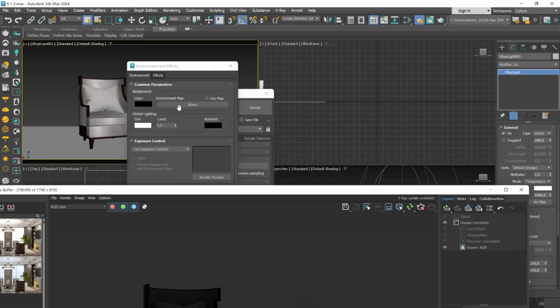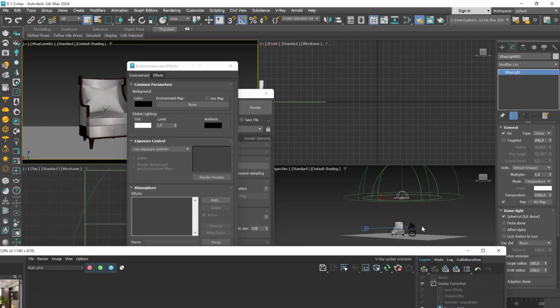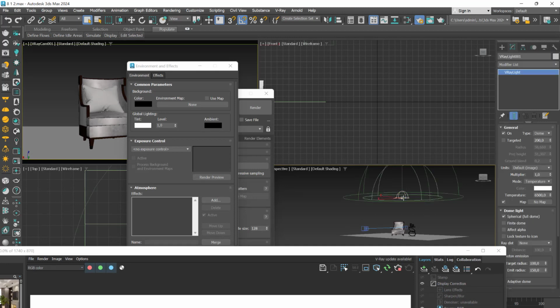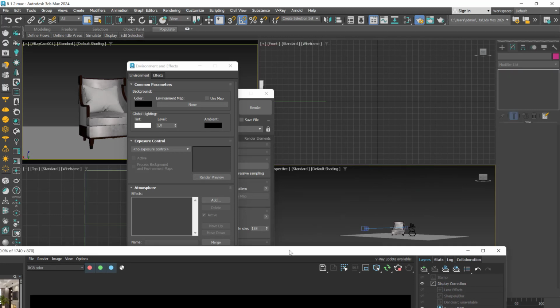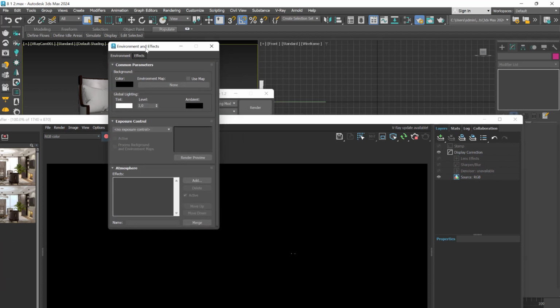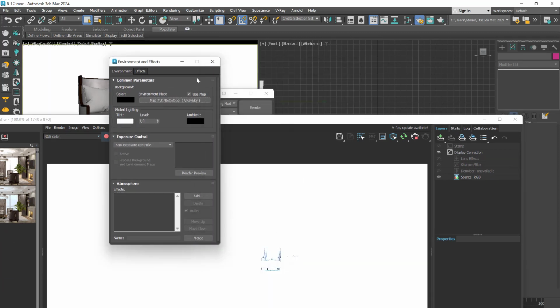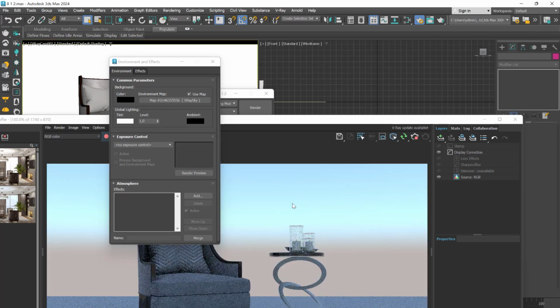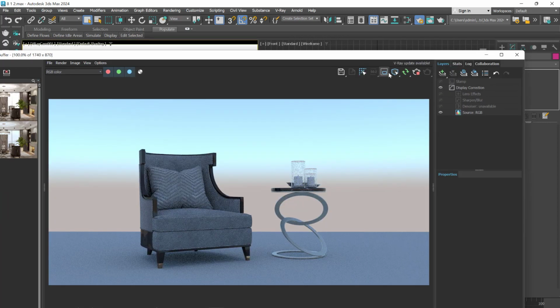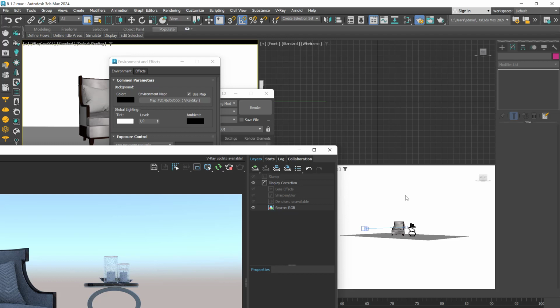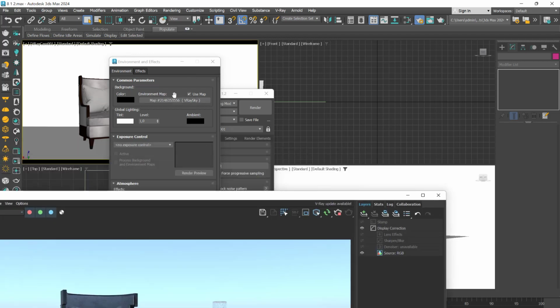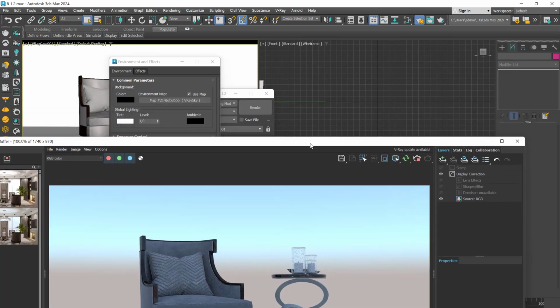You can see the effect of the sky here. Only the sky, we don't have the sun. Let's delete for now our Vray light dome, and let's talk about this environment from 3ds Max. If I'll load in this slot of 3ds Max environment the Vray sky, you can see here in the camera that we actually got the same effect like we had with our Vray light dome. The map, our Vray sky map, acts the same.